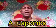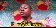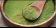Another one is aquaponics. Integrate aquaculture with hydroponics to produce fish and plant-based feeds. It is very important. It's going to help you also to drop the feed cost as a poultry and livestock farmer. Another one is forage crops. There are a lot of forage crops like legumes and grasses that can help you to reduce the cost of feed. You have to plant them within your area. Make use of herbs. So stop buying synthetic medications, or reduce the money you spend on synthetic medications. It's also going to help you to drop the feed cost also.